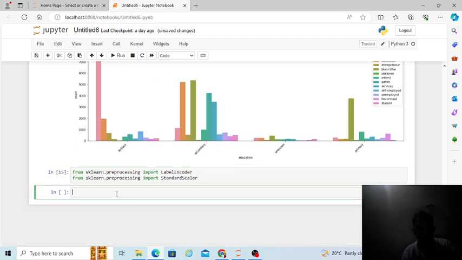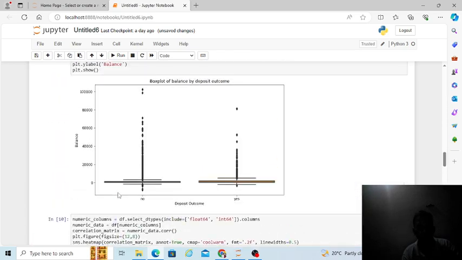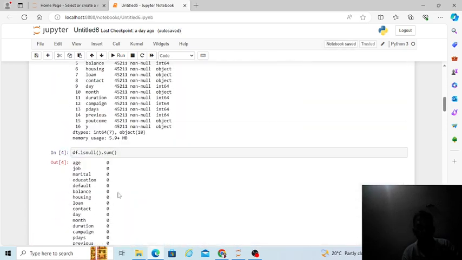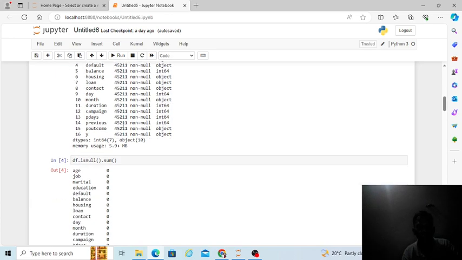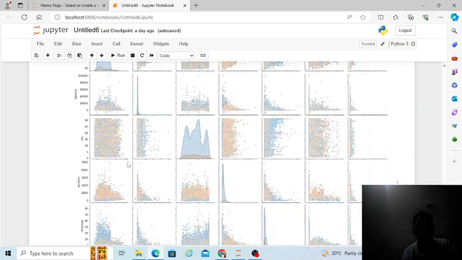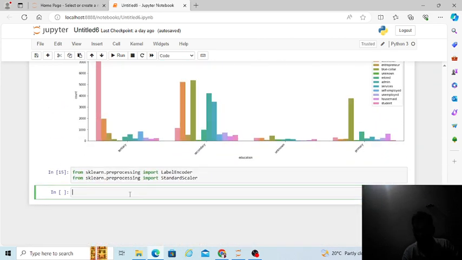So first of all, we will convert all our categorical columns, which are job, marital status, education. I will include them one by one and do the label encoding.